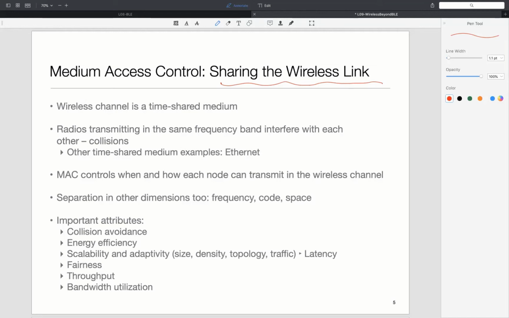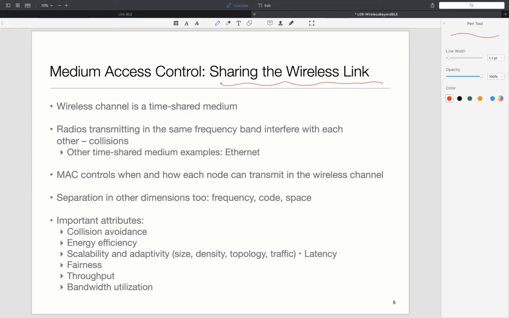We saw a little bit of that when we talked about time sync and how that helps with communication, the whole notion of the medium access control protocol. But I wanted to describe it in a bit more detail. Essentially, our challenge is that when radios send at the same time and the same frequency, you have collisions, and collisions mean that the packet is not received.